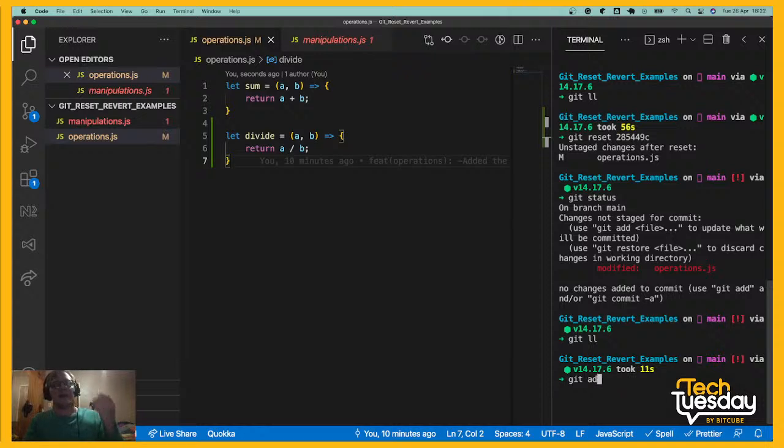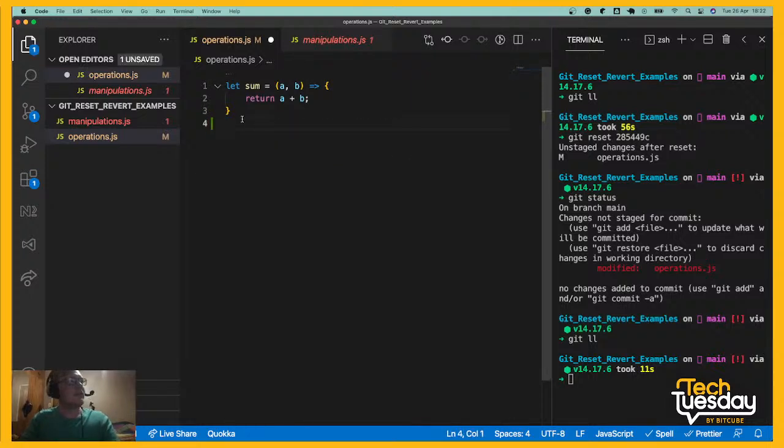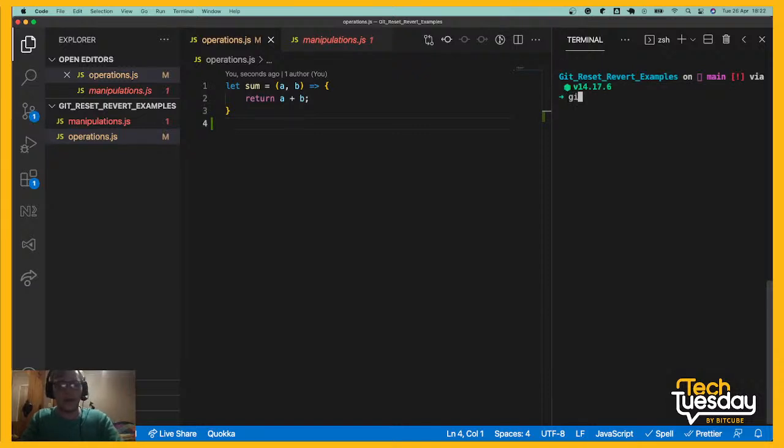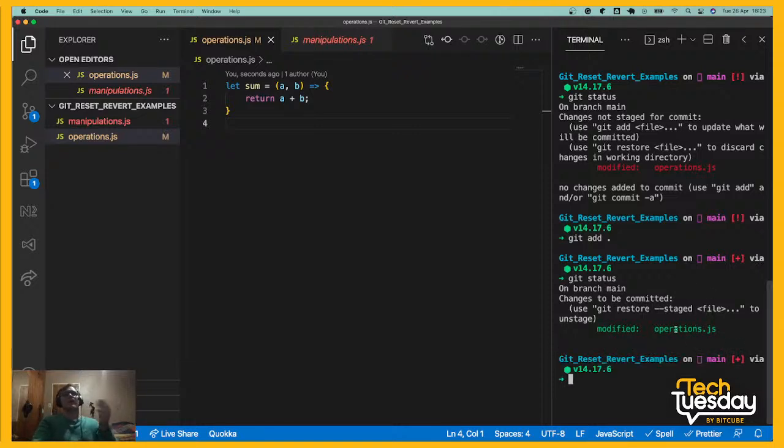If you want to maybe actually further modify it, we can go ahead and remove that method. Let me just clear this console to see better. You'll see that we are in status, it's still in its modified state, in unstaged. Now we can go ahead and give git the reference to that file. So if we do git add and we run git status again, you'll actually see that our work has been staged and it is now ready to be recommitted. So that was a very small example for the mixed command.